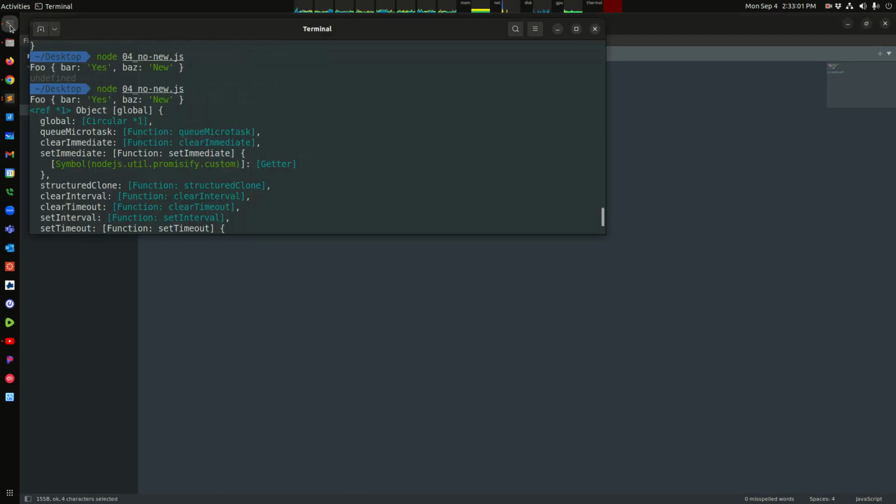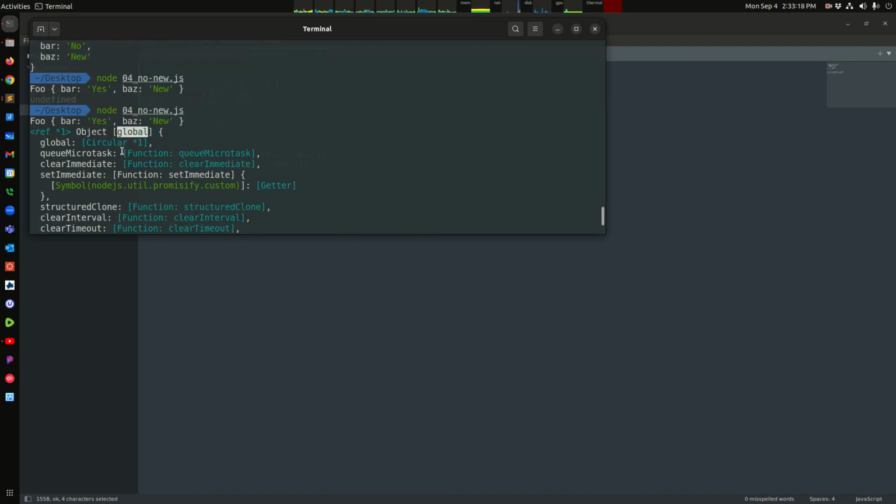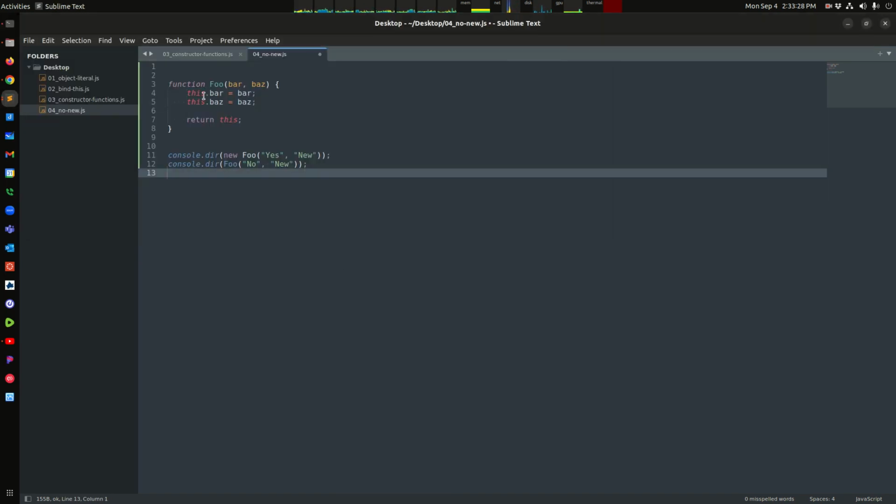And that's what we see here. We see global, right? This is the global object. So in Node, the global object is called global. On the browser, the global object is called window. And they have similar things on them, similar features. Some are different. The browser version has things that only relate to the browser, and the Node version has things that only relate to sort of server-side programming. Okay, so that's very important to know that that's how this works.